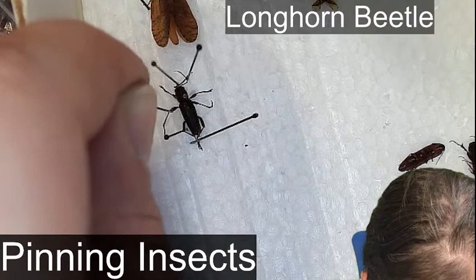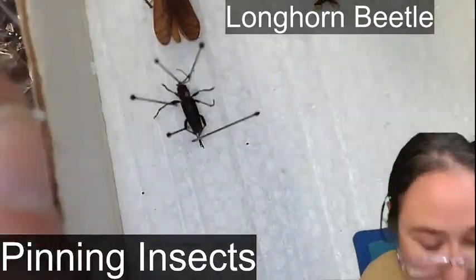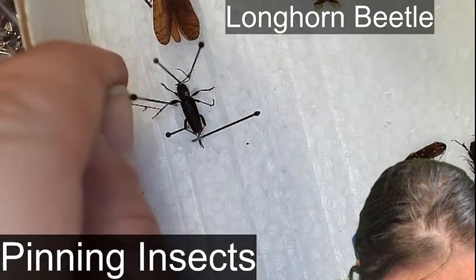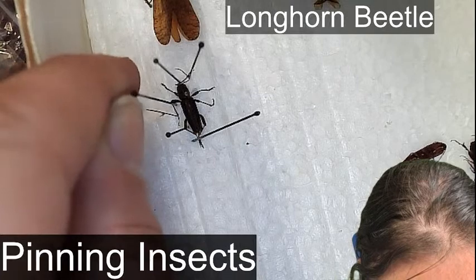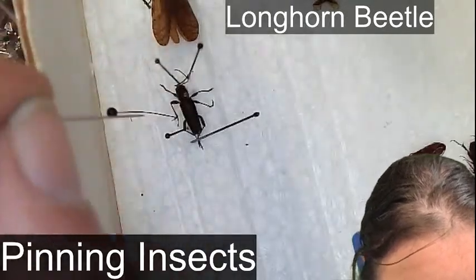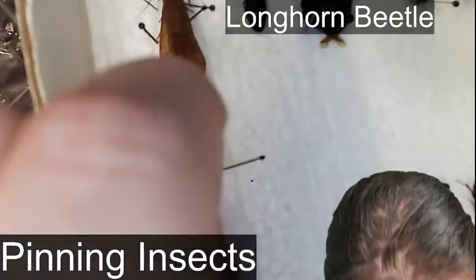All right, so what I'm going to do for this one, because he's having a hard time bending, I'm going to push up the femur like this, and I'm going to pull down the tibia like this, and that's going to allow me to use the leverage of the first pin to make sure that my middle leg stays where I want it to go.